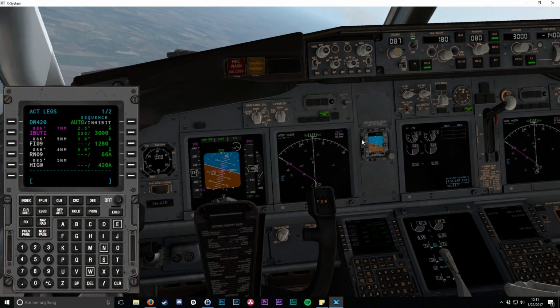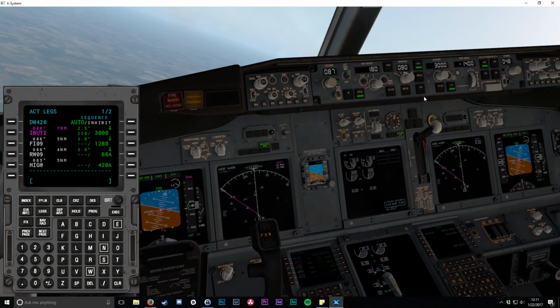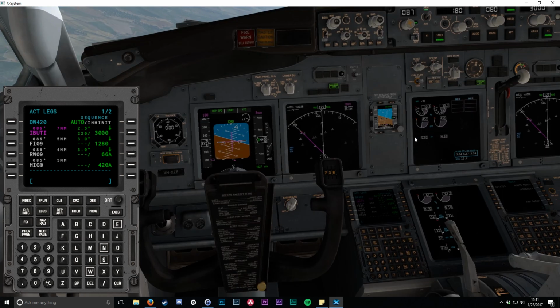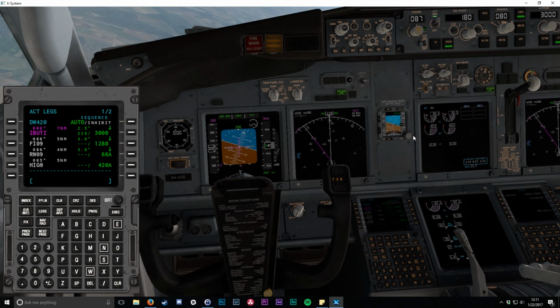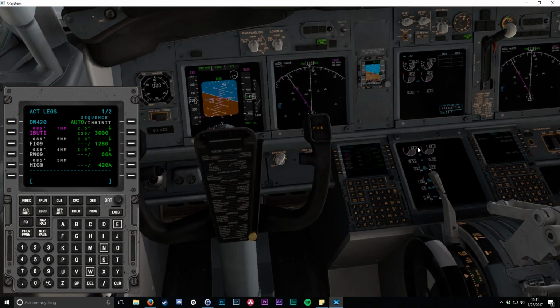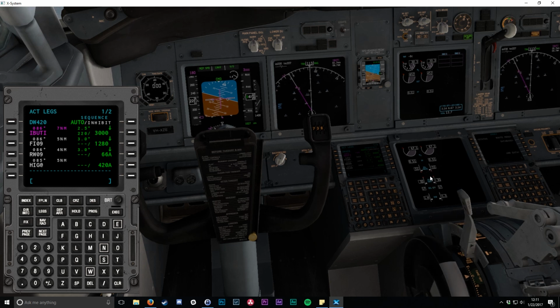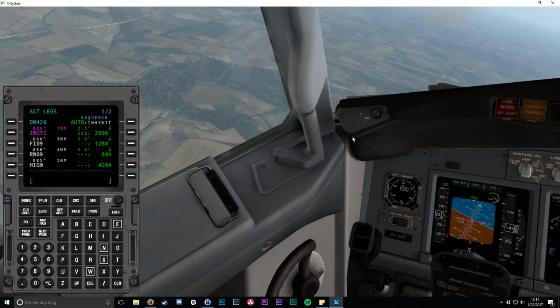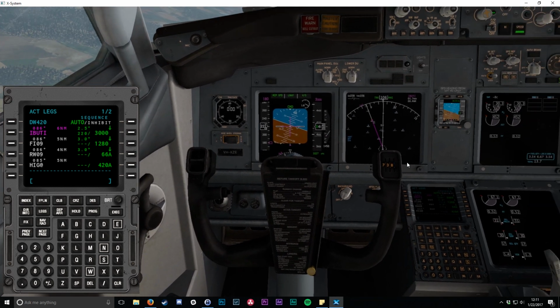I don't think we're gonna be going below 210. I like this. Okay, maybe we need a little bit of speed brakes. Okay, speed brakes half. I really think we need to slow down.